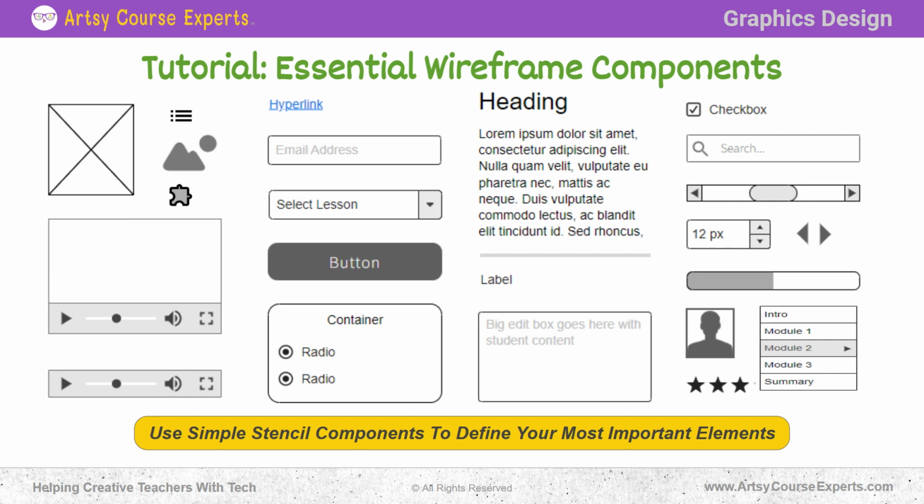Now, when you have headings, you don't have to figure out your perfect hook line. You're just going to have either a bar, or you might have literally a text that says heading, and that's it. And the same thing with paragraphs. You don't have to write it. You could copy paste some standard lorem ipsum Latin text, or you could just have these squiggly lines that let you know, hey, there's 4 or 5 rows of text there, and that's going to be a paragraph of stuff that I will write later.